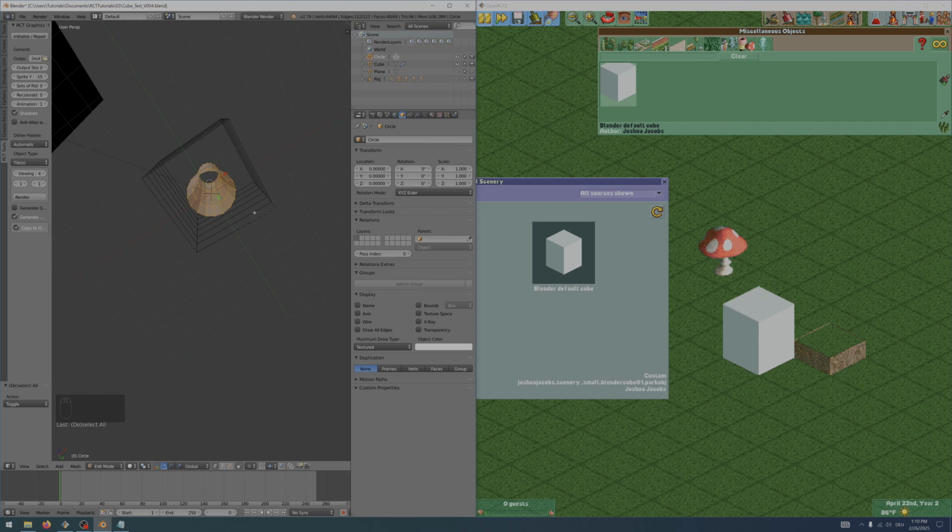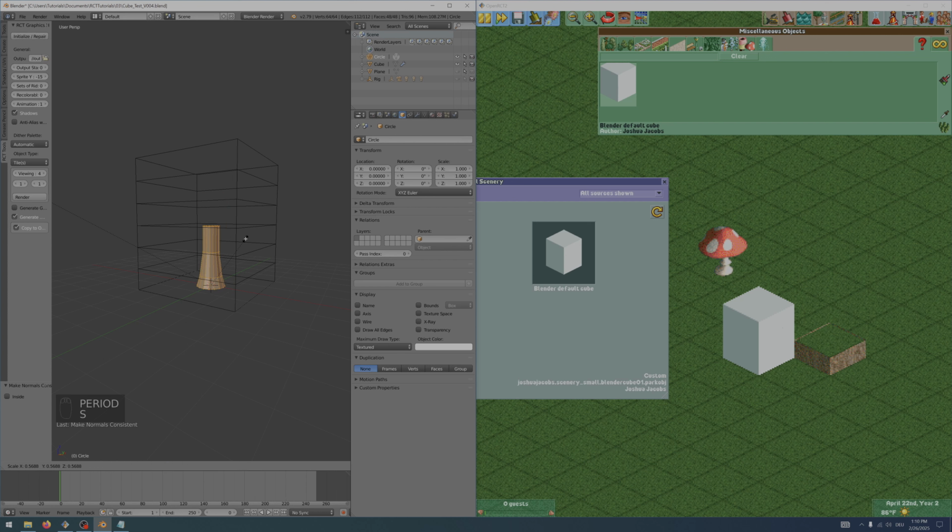And now this is inside out, so I need to hit Control and N to recalculate the normals. And by hitting period I can scale around my cursor. Comma reverses that.